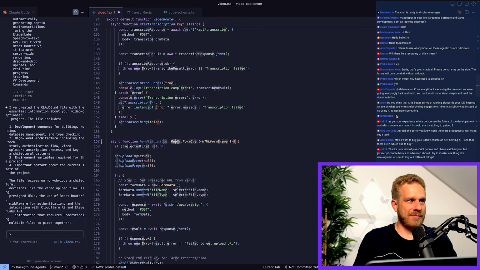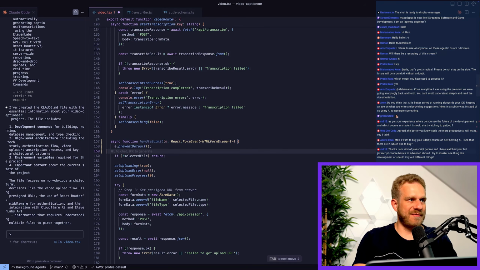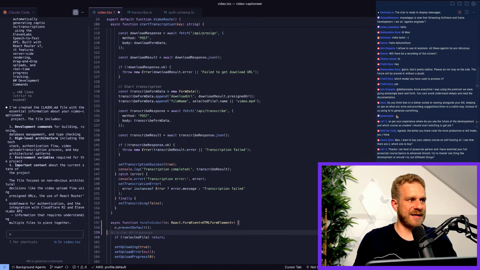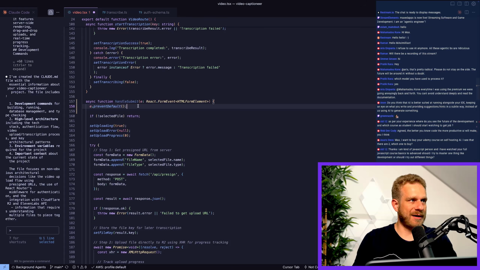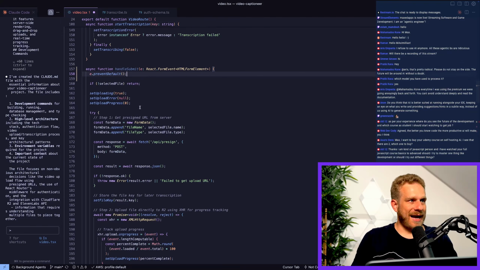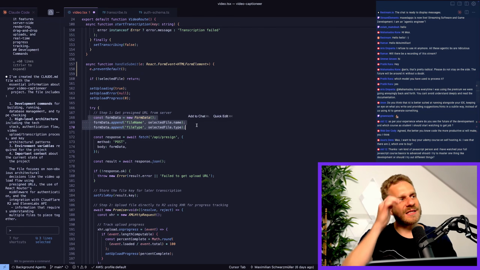And I will get a React form event triggered by a form element. Now, of course, I want to prevent the default, to prevent that navigation which otherwise gets triggered by the browser. Previously I constructed the form data manually.